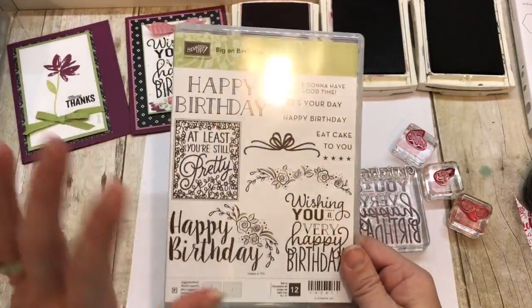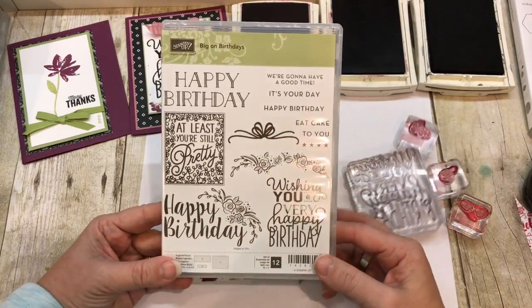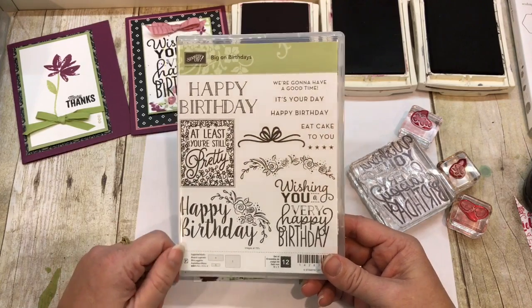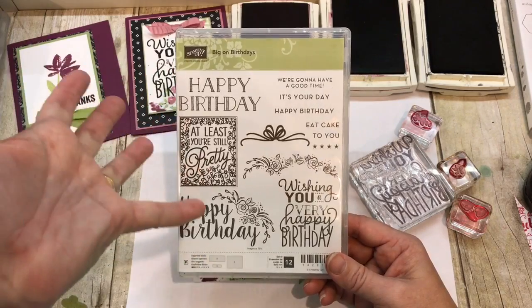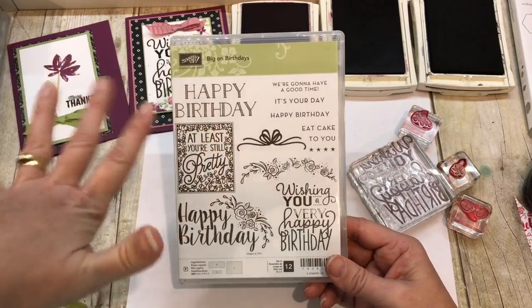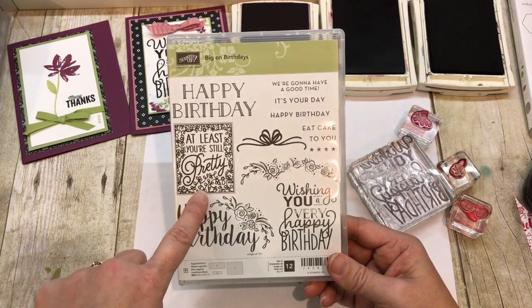But there's this one stamp in here. Do you guys know what I'm talking about? I just don't get it. This one. At least you're still pretty. Now, I am super sarcastic. In fact, that is like my whole thing. I love being sarcastic. That's my sort of sense of humor. I don't get this. At least you're still pretty.